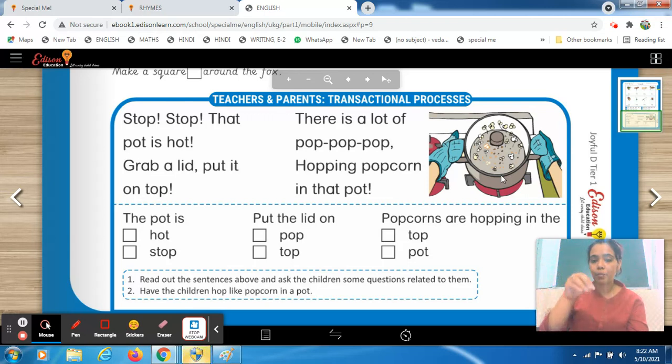Because when you don't cover the pot with the lid, to kya hoga? Popcorns bahar aa jayenge, hai na? When you cook something, it comes out of the pot. Okay? And see, whosoever is there in the kitchen, he or she is wearing the gloves. Why? Because that pot is very hot. Ye pot kya hai? Hot hai. That's why they are wearing gloves. Okay students, so beware. Agar mamma bhi aapke work kar rahe hain kitchen mein, theek hai, kuch garam hai, so you have to make some distance.